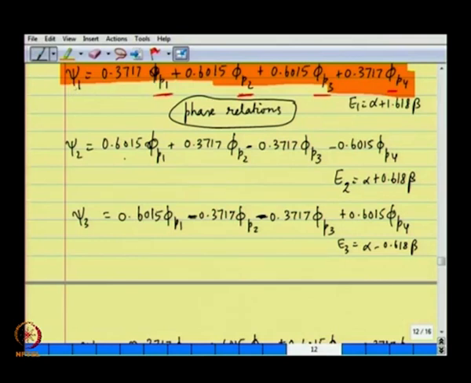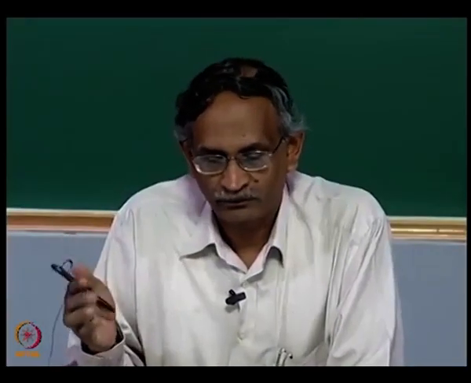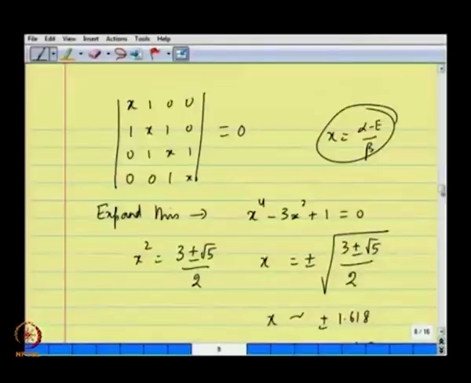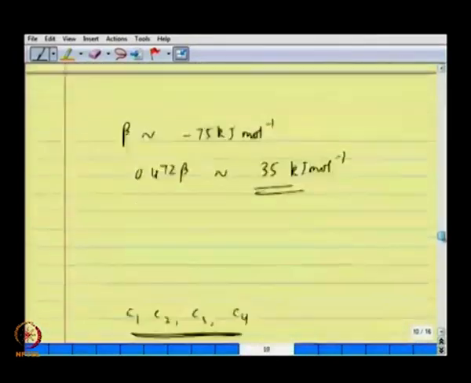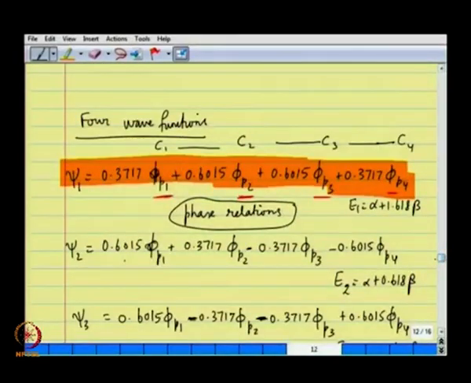Since the electrons are there in the first orbitals psi 1 and psi 2, but not in the orbitals psi 3 and psi 4, psi 3 and psi 4 would not contribute to the electron density; they are empty orbitals. The molecular orbitals psi 1 and psi 2 would contribute to the total electron density calculation. By how much? If you look at carbon 1 in psi 1, it's 0.3717, so the square of this represents the probability that the electron is in φp1.